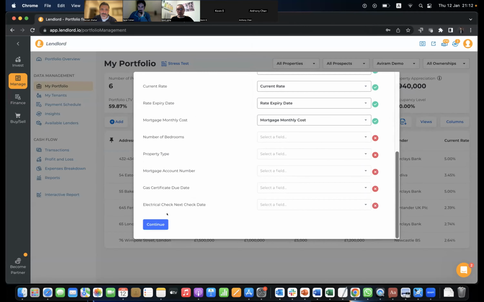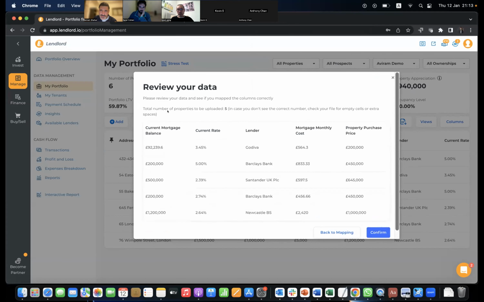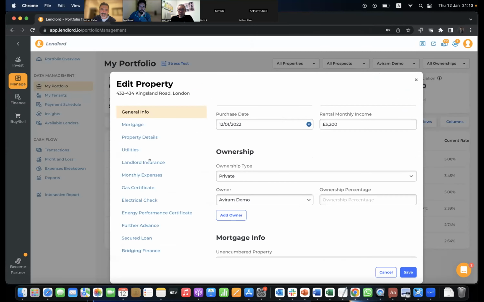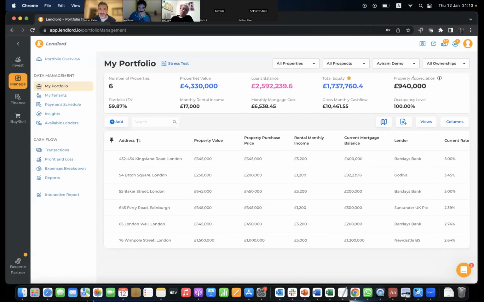After you finish mapping, you will review the data. If you click confirm, the platform will upload all of those properties to Lendlord. I will not do it right now. Then you can click edit on each one and add the information that is missing. So this is the way to add a property or to add a batch of properties together.